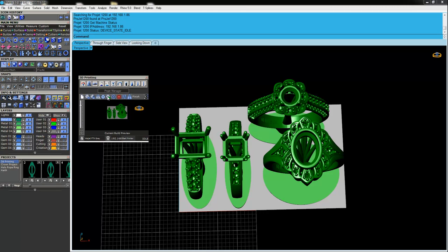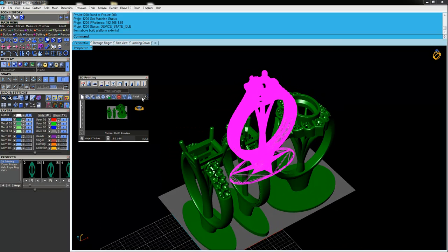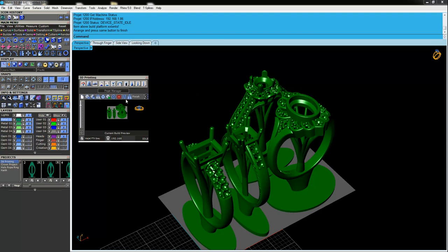So we'll go ahead and click Start. What this is going to do is slice the entire build and ship it directly over the Ethernet into the printer. And it's telling me I've moved something above the platform extents. I must have bumped that around when we were doing our thing. So we'll make sure, oops, I turned that off.